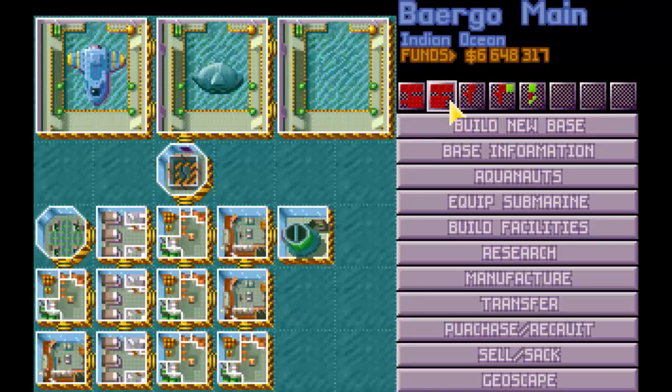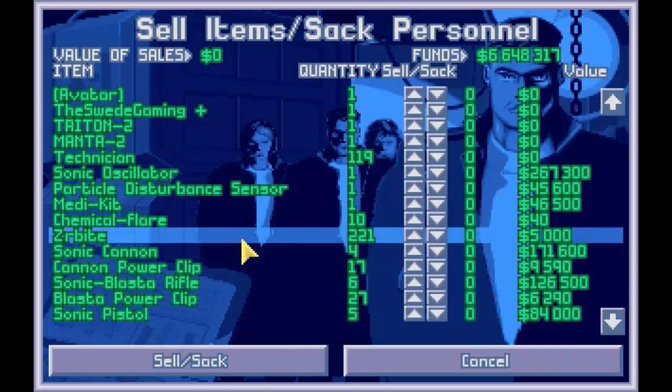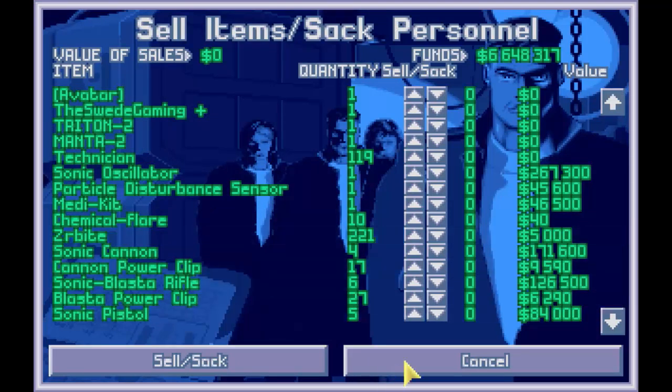So we could build another Manta here in Burgo, Maine. Let's take a look at our stores really quick. How much Zerbite do we have on hand? 200. I think it's worth it. Yep. Let us go ahead.